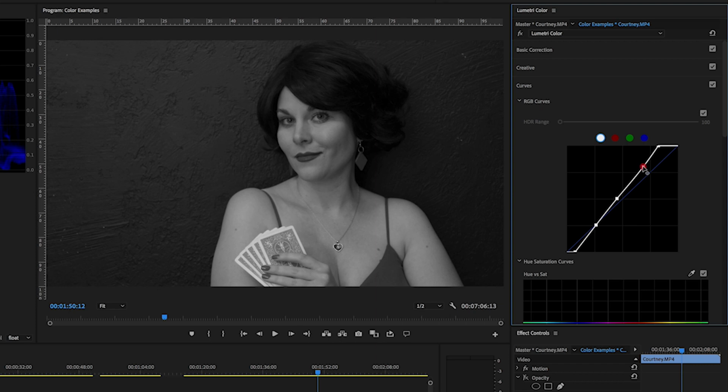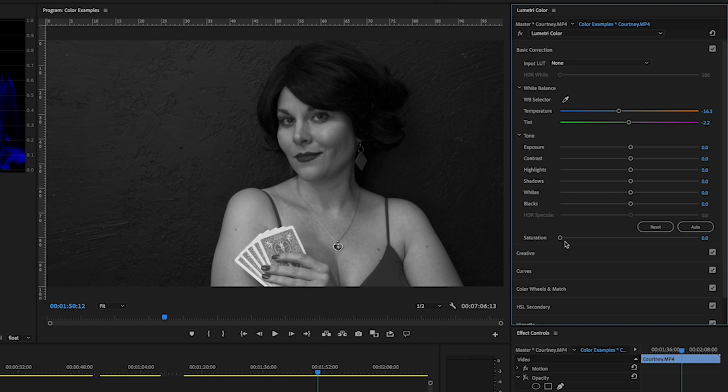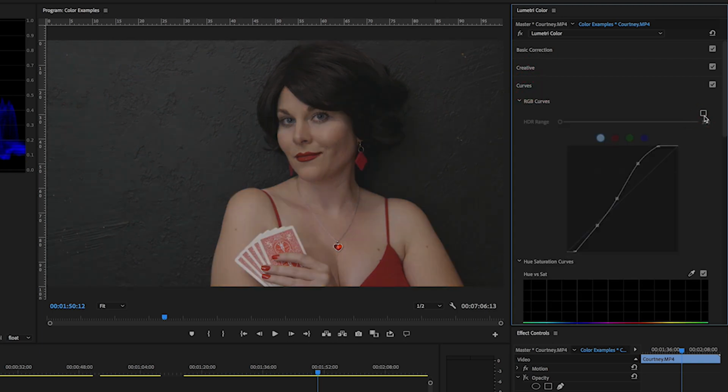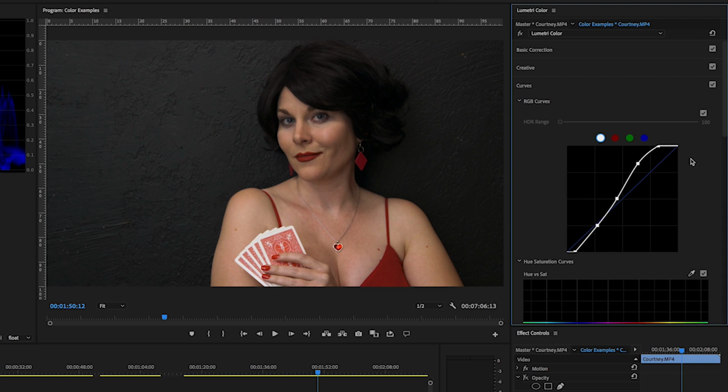When I want to set my contrast, this is a typical thing you see a lot: an S curve. I'm going to bring the highlights up a little bit and dip the shadows down a little, and notice how much contrast I have now. Her hair really stands out from her skin tone, and her skin really stands out from the background. All right, let's bring the color information back in. I'm going to double click on the saturation, and now we've gone from this to this just by setting the luminosity, the Luma curve.